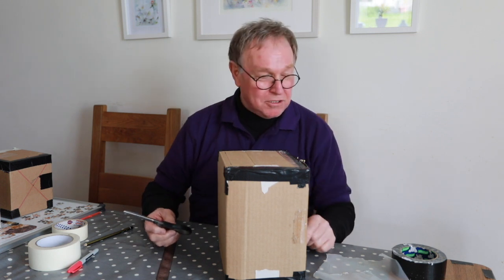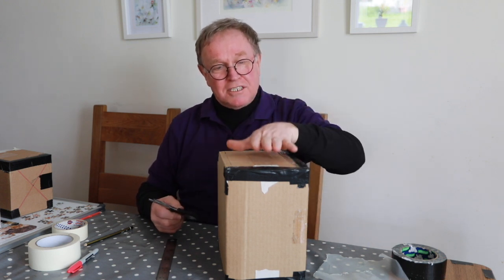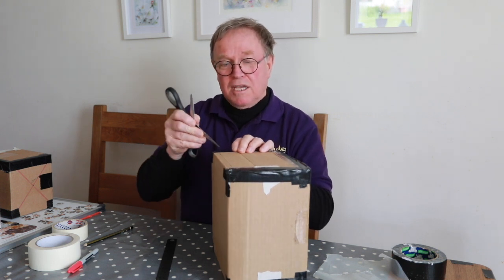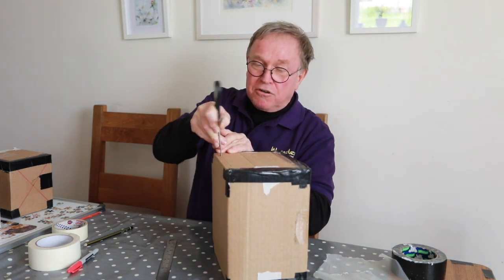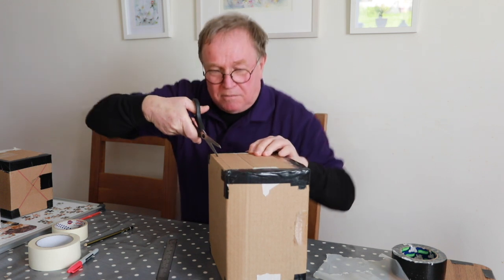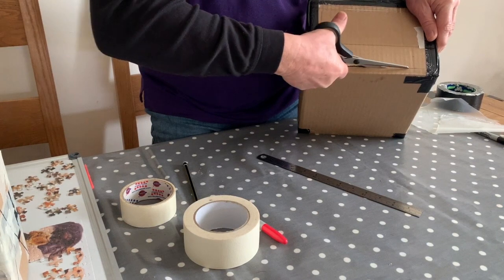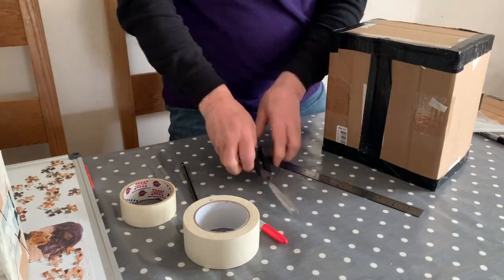Now this is probably the most tricky part of the whole thing. You now have to cut this area out so you can actually stick your projection screen on the back. To do this you need to use your scissors. Now you need to use your scissors in a fairly dangerous way, so if you're not sure how to do this, get an adult to do it for you. The key point here is punch through with one of the sharp points, then taking your scissors, I'm just going to stand for this, cut through the back on one side.